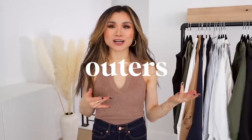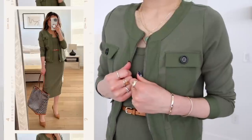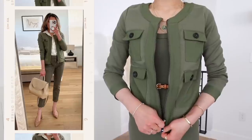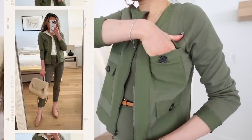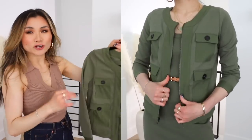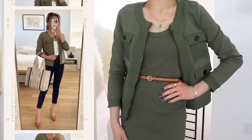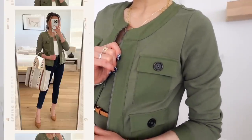Moving on to the next two items — these are going to be nice alternatives to a basic blazer. I feature so many blazers on this channel, so I wanted to show you guys something different. This one is from Banana Republic Factory. It's a beautiful hybrid between a casual military jacket and a very clean cropped knit jacket for the office. This is the peak knit jacket — full on safari style with all the front pockets, different textures in the peak material versus the smooth trimming along the collarless neckline, a simple clean zipper down the front, a really nice stretchy comfortable lightweight jacket that looks fabulous with an all olive green ensemble or an all clean white ensemble underneath.